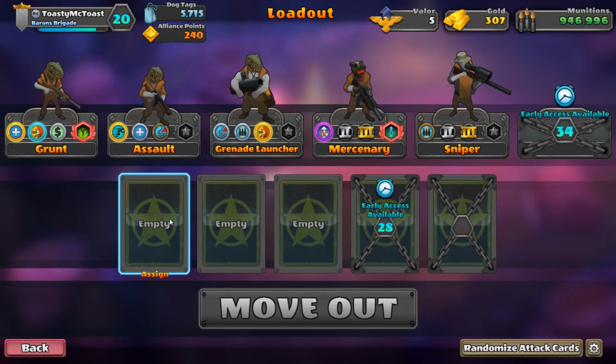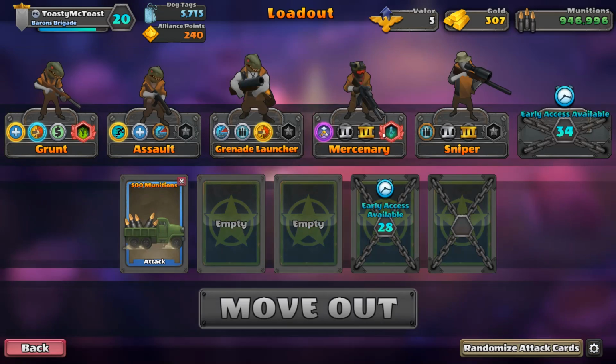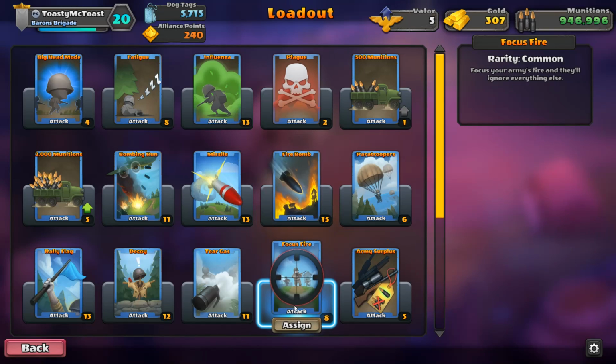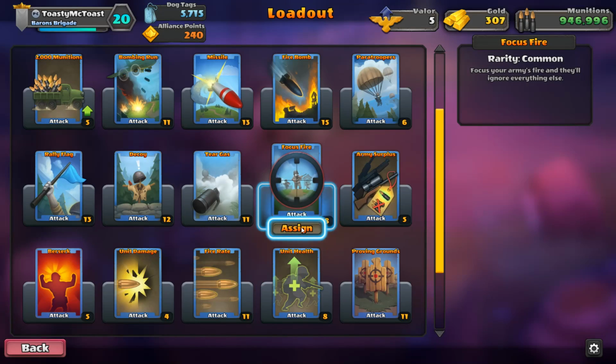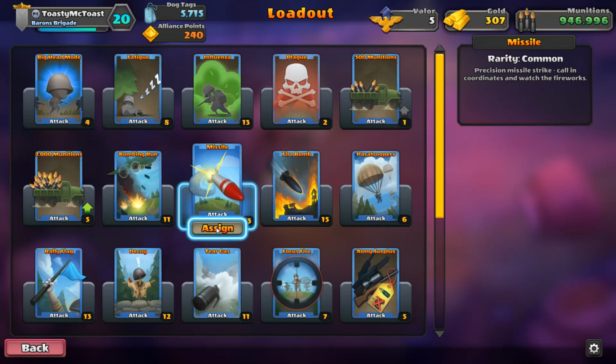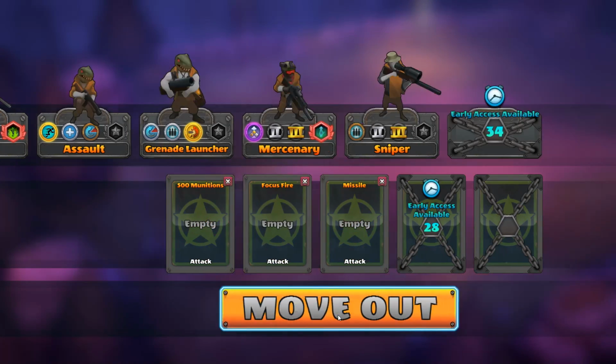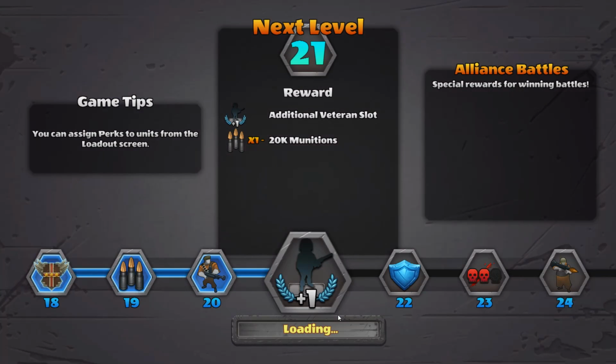All right, we're gonna hop into another battle. I'm gonna go with another 500. I don't wanna use any 2000s. I think we should be fine. Let's go ahead and go with a focus fire again. And you know what? The missile was also pretty helpful, because missiles and focus fires help to get rid of those barricades that can maze you.